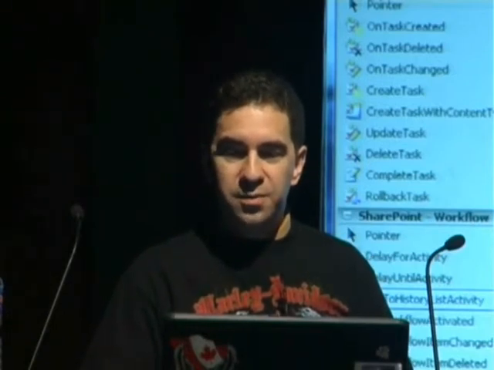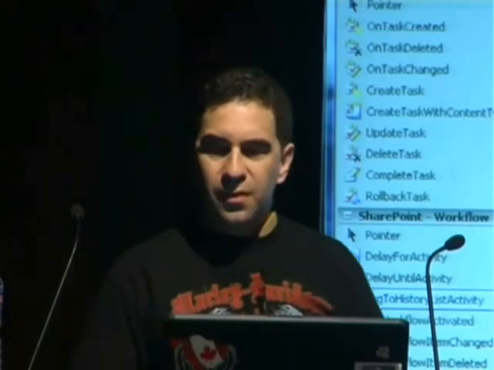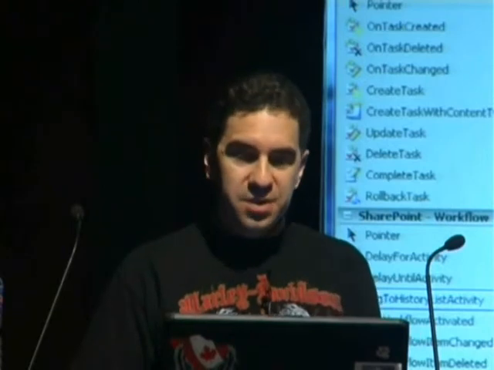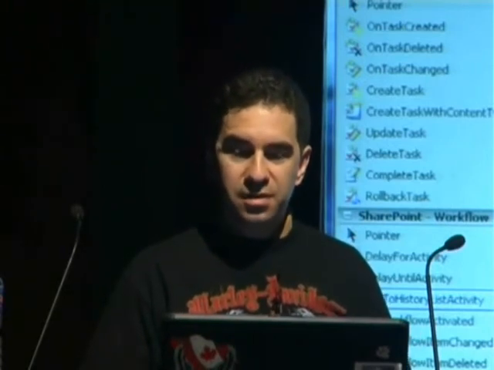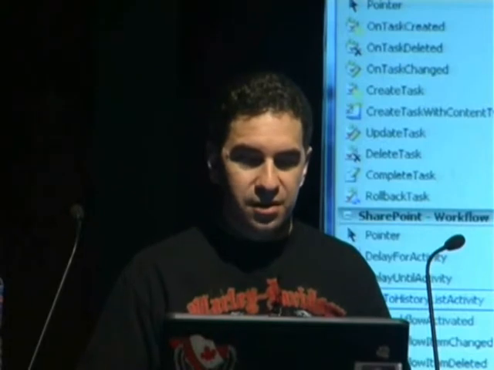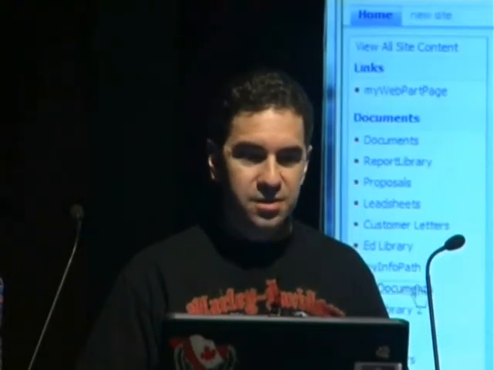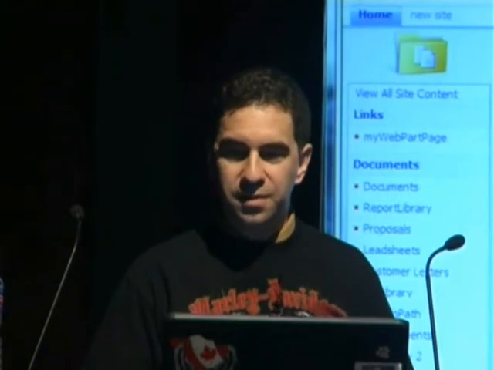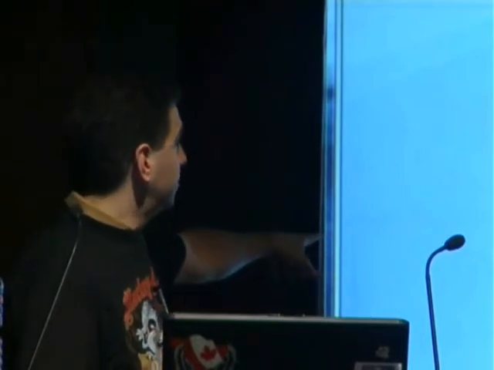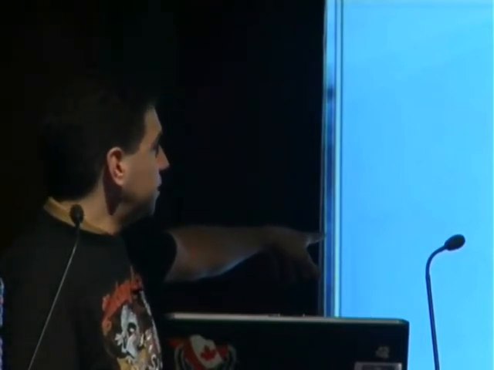Now, based on the properties window here, the two values that I can set for this particular activity are a history description and a history outcome. Where they are is, if I go to my documents library and I look at the approval workflow I had before, if I look at the history list, there's a description here and an outcome. So those are the two key columns that I have in my history list.